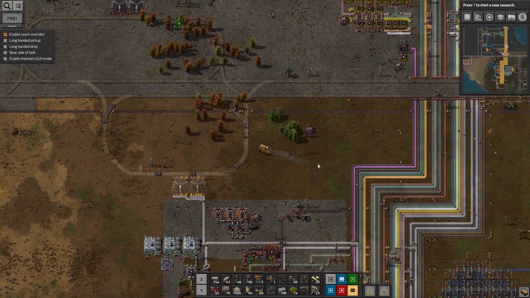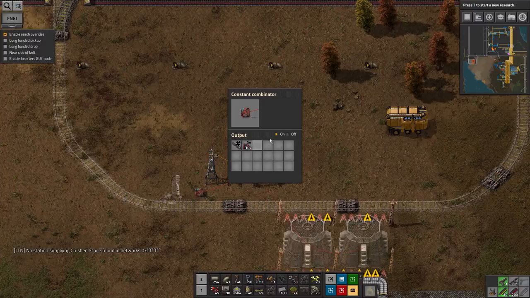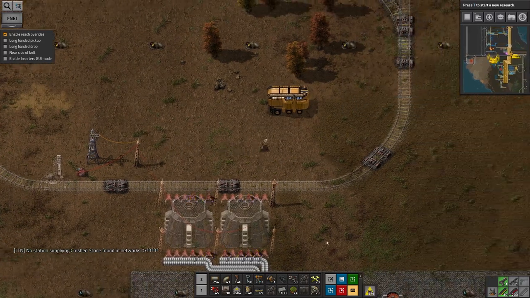I need to make a copy of a station that requests something random like fish. Okay, that one's safe. Good. Just thinking, just to make sure I don't get this sort of thing happening again.